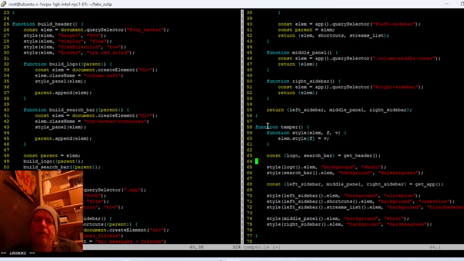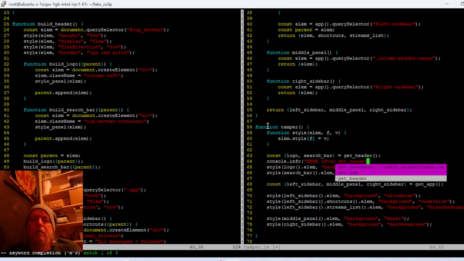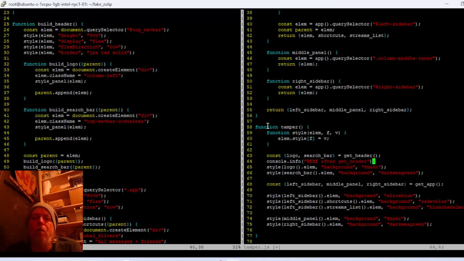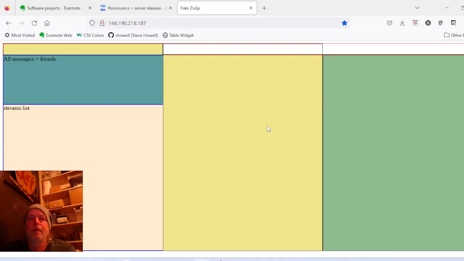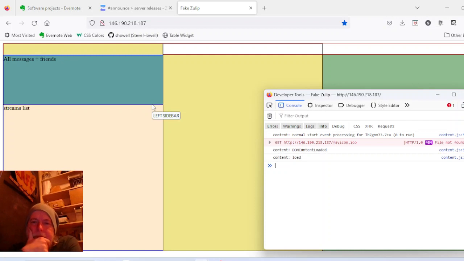So I'm really confused. Good old style print debugging. And I'll fire up the web server after I write the files. And I hit refresh. Control-Shift-K.